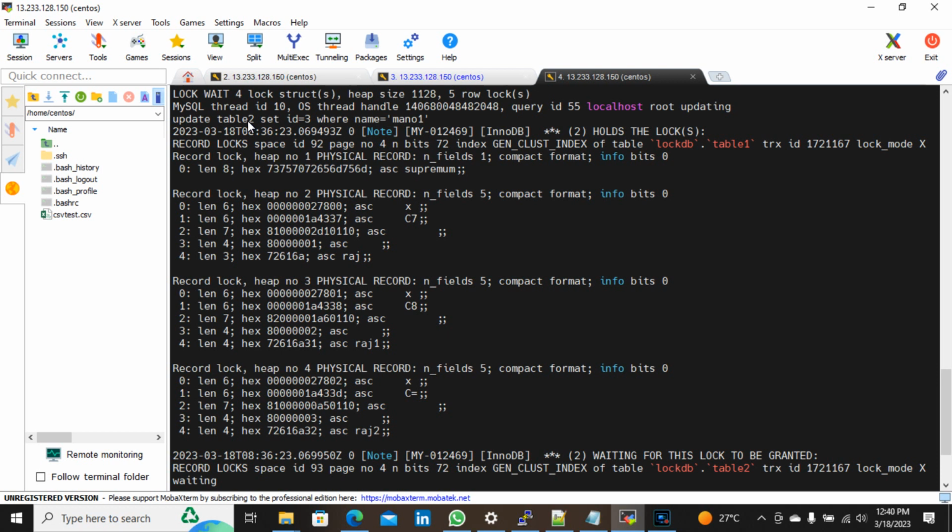For example, query A is already running, then accidentally you execute query B also. This time you need to roll back the second query. So we can avoid deadlocks manually also. This is also possible. Then we can also change some configuration.